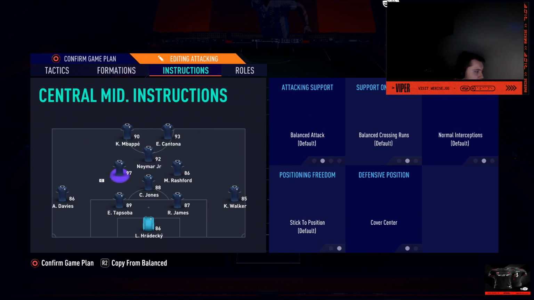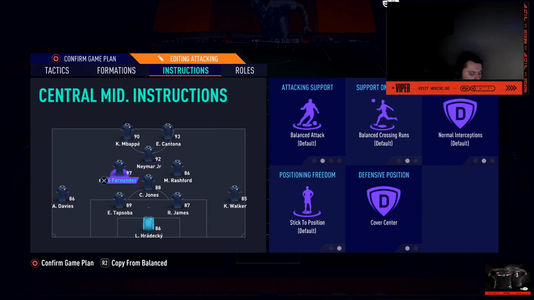In terms of the centre mids, on the more balanced box to box, I always have cover centre and nothing else on. On the really attacking minded player, I like to have get forward and cover centre on. This is so Rashford can push up a bit higher and get involved in the game a bit more, and that's what he does. He gets involved in the game a lot more than Bruno. Bruno's just in there to spray the passes, the through balls. So that's why we've got it set up like that.